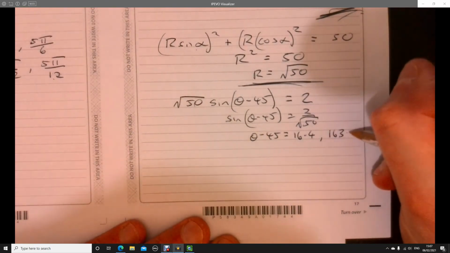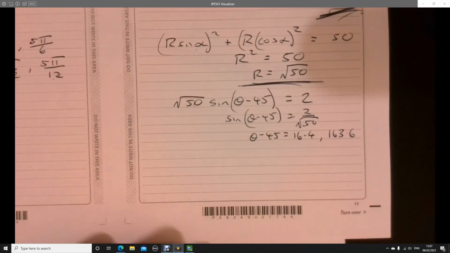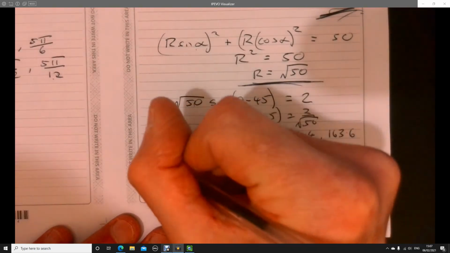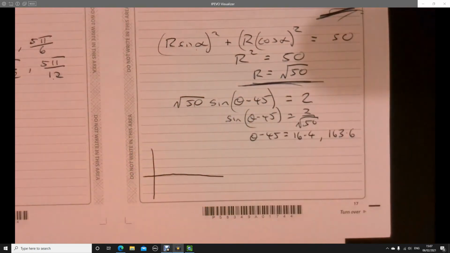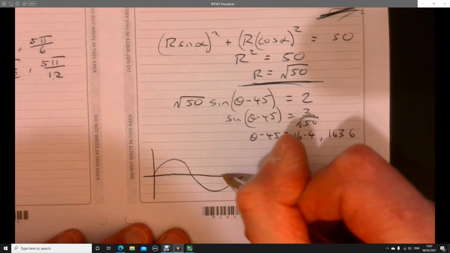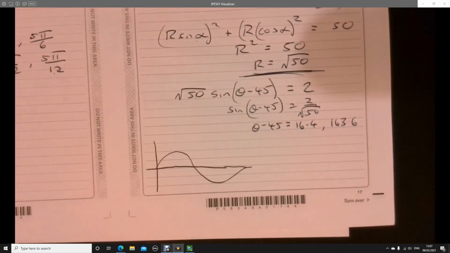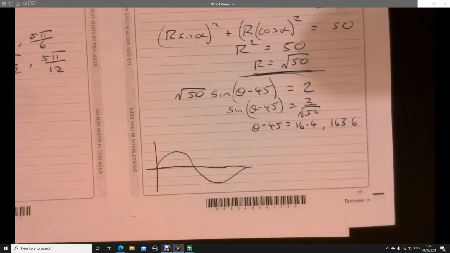Now I'm not sure again how many solutions I'm going to need here, so I'm just going to write down the next one. Sometimes it's worth writing a few down. And let's again just think about maybe a curve, think about what's going on. We want all the solutions from 0 to 360. Again, it's always worth just having the sine curve there. So yeah, it's just going to be the 2 there, isn't it?